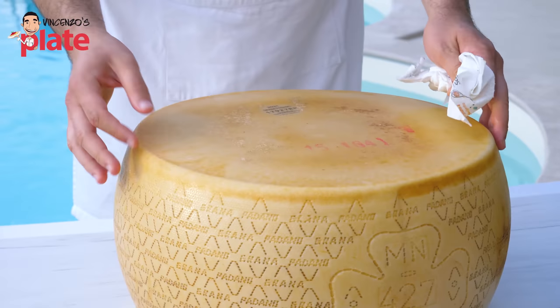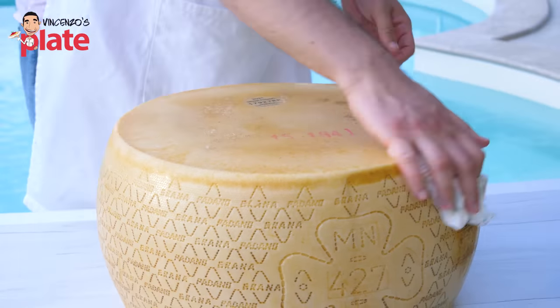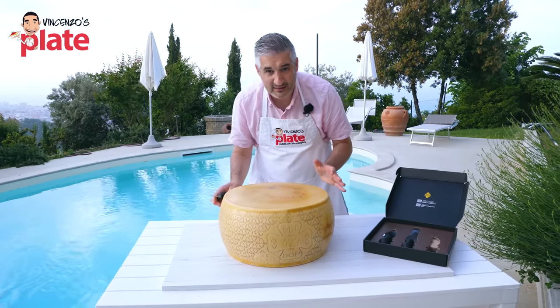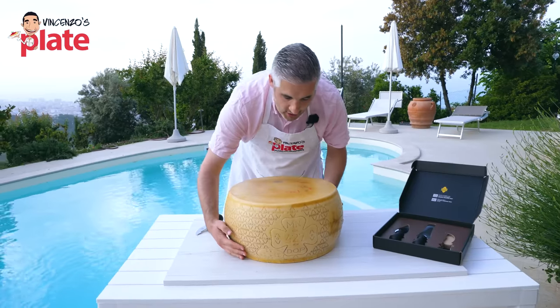So this is a little bit oily, so I just want to dry this up a little bit before I start cutting. Okay, here we go. This is the first time I'm doing this. I don't know if I'm going to do the right thing, but wish me luck. Okay, ready?